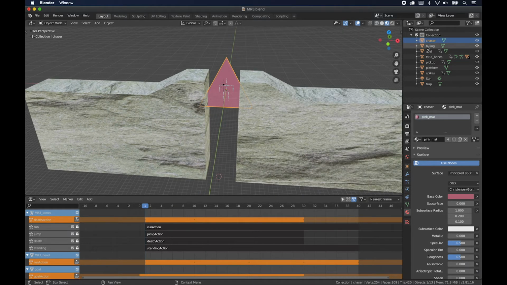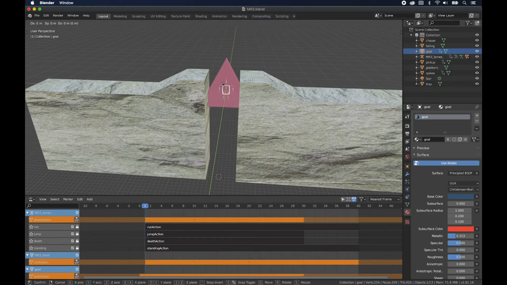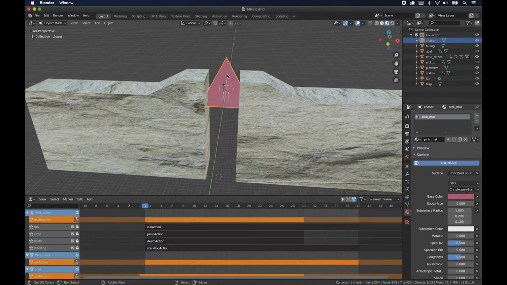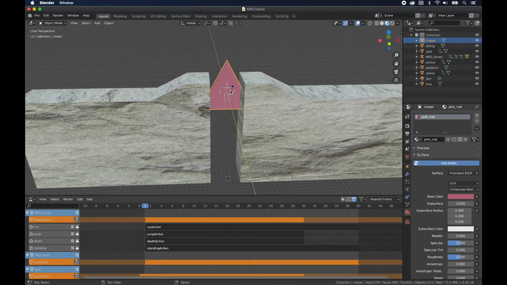So now I will choose the goal, which, if you want to have a little look at it, I'll just move it into view. It's just a blue cube, and here you can see that I've got the base colour of blue. It's called goal at the moment, but actually I'm going to just change that to blue matte. There we are. I've named my objects sensibly. I've named my materials sensibly, and everything is centered at the origin of the world. I'm just going to save this file, and now we can start exporting.